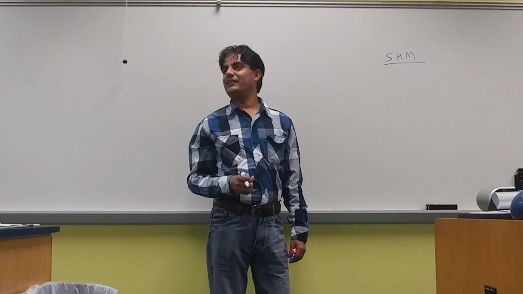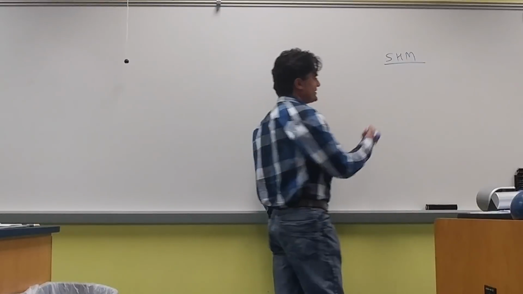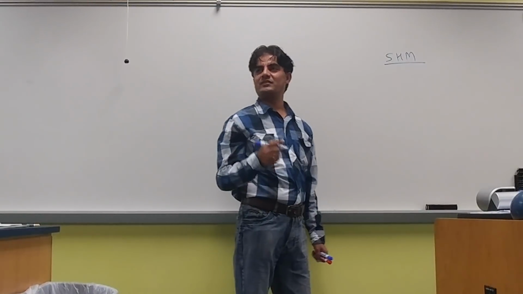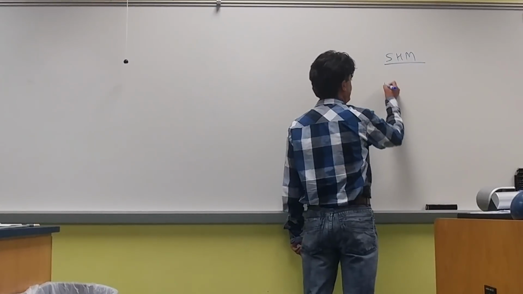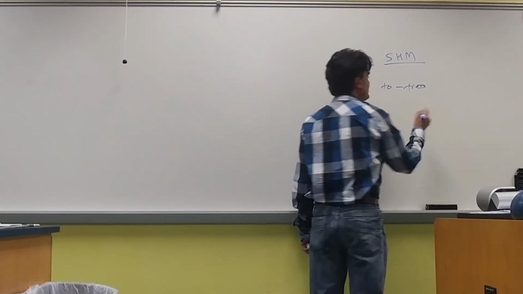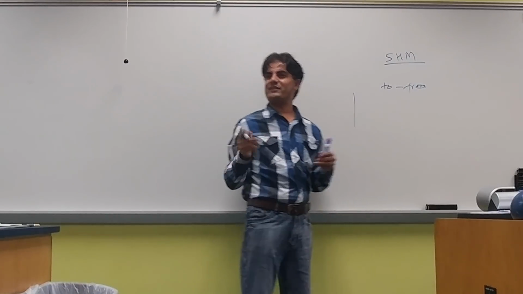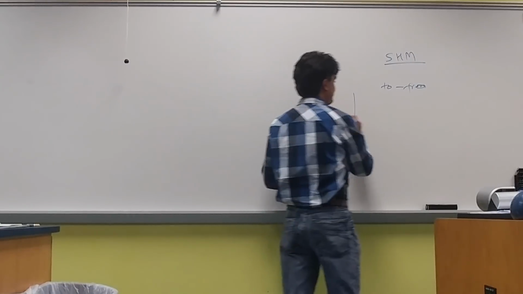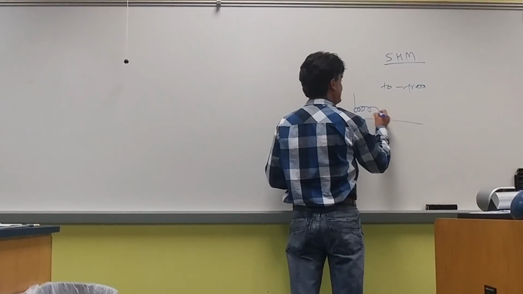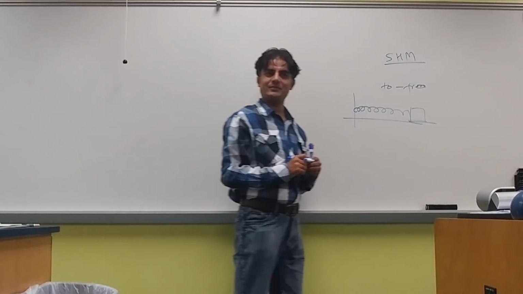Waves? Not yet waves. Simple harmonic motion is a to and fro motion. Right? What? To and fro. With front and back. So let's do this. Remember I gave you one problem in your exam where there was a spring attached and there was an iron block on a frictionless table.